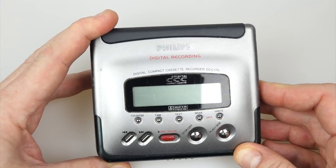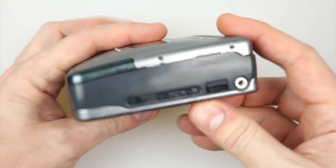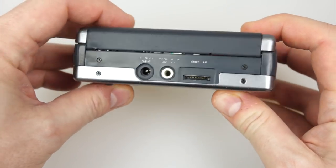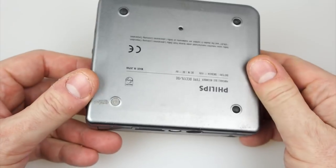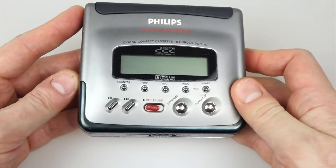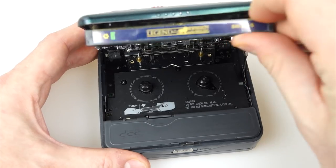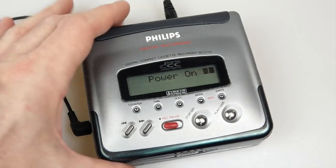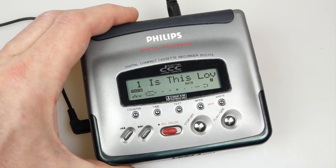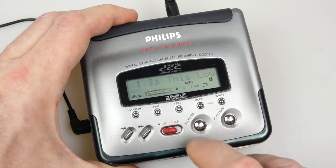I've also got a portable player and recorder here. The battery's not really working in it. You can see the size of the thing — all the rubber trim has worn off so all the button labeling is gone — but just to give you an idea of what one looks like, that's a chunky little device. It does still work if you put a cassette in the lid and close it down. But you can understand why people preferred the MiniDisc as a portable format, because accessing tracks takes forever on this thing.